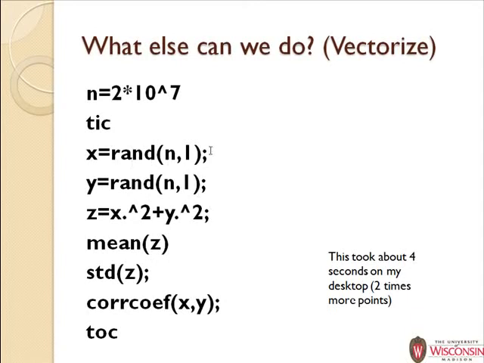So this command gives me all the values of x in one shot. This gives me all the values of y in one shot. This gives me all the values of z in one shot. I was able to double the number of points again and get about the same time, 4 seconds versus 3. So it's not quite twice as fast to do this once you've optimized those loops, but still it's better to do without the loops if you can get away with it. And to me, the code is cleaner now, especially once you get used to this element by element math, for example. All right, so those are just some basic techniques you can use to do this.